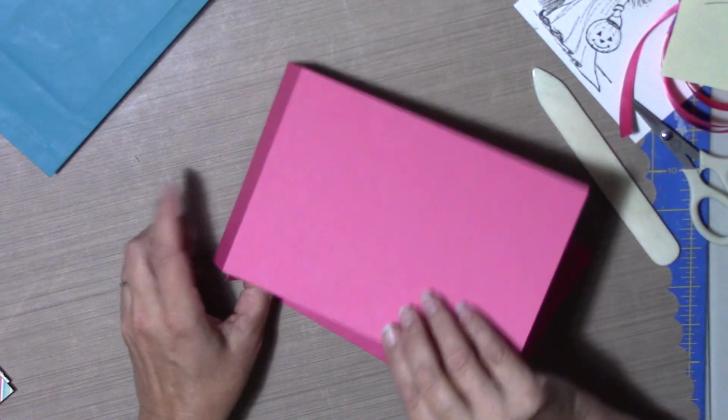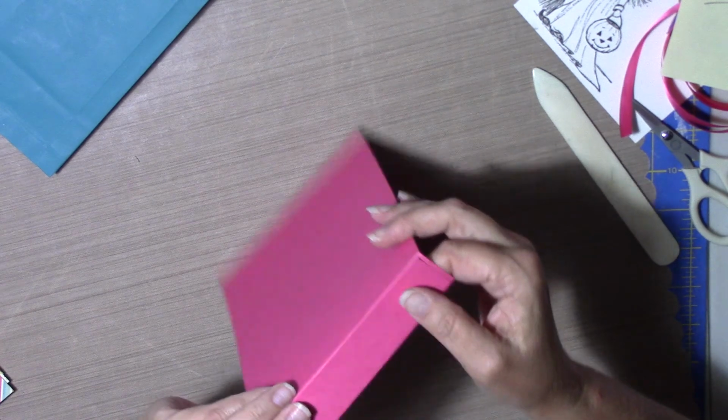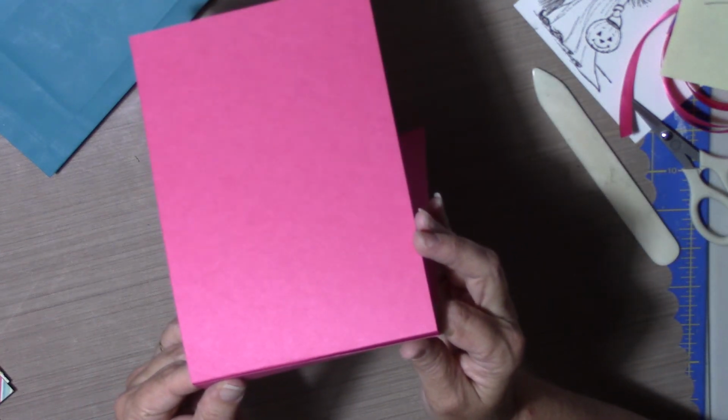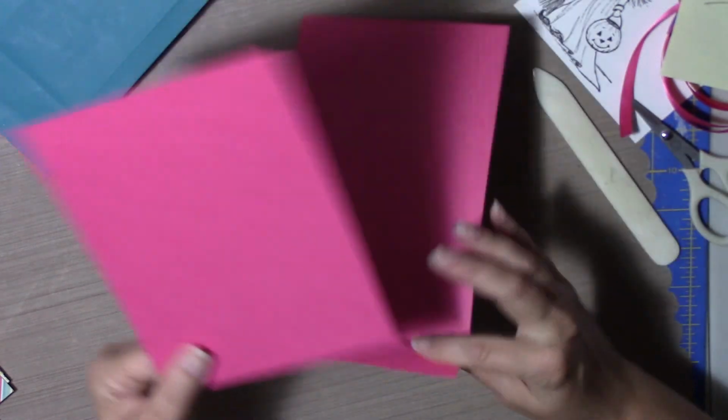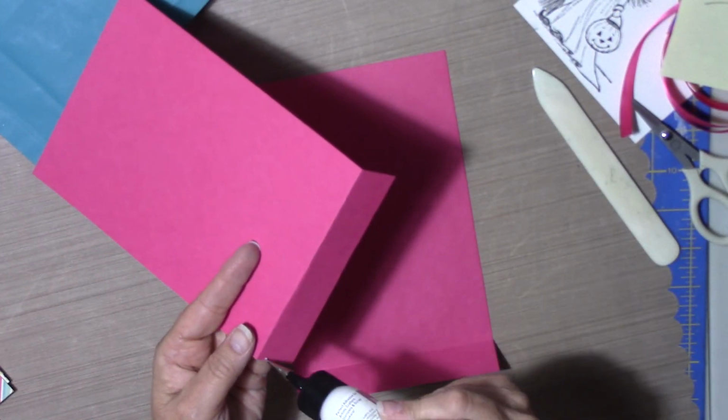So now I'm just going to set one on top of the other. I'm going to line them up and glue them together. So just on one of these.